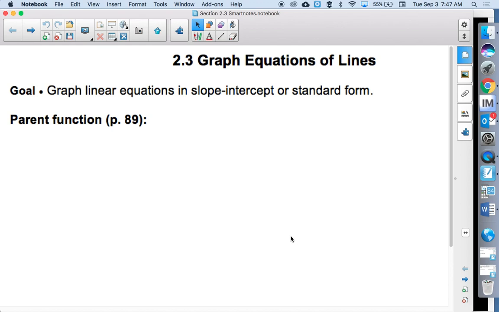So we are going to graph linear equations today, which was the first graph that you would have learned to graph. As it says, slope-intercept or standard form, which means we're going to be finding the x and the y intercepts. Does anybody know what a parent function is? We're going to learn parent functions for every single graph we look at. Nick, what's a parent function? Like the basic function. Yeah.